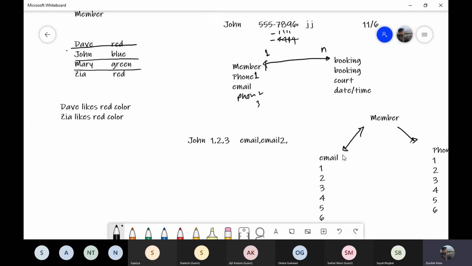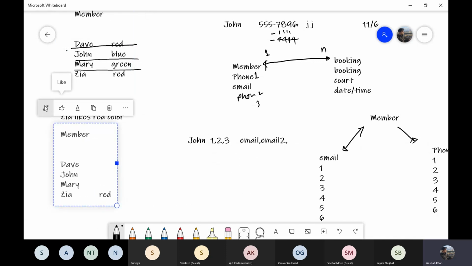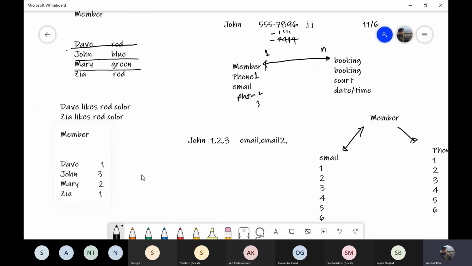Because if we go ahead and start applying these concepts the way we separated phone number and email, this data structure is going to look a little different. And this time around, we're going to say that, you know what, we're not going to save this information. We are just going to save their code, then their references here, and then those references are going to point to some solid data somewhere else.